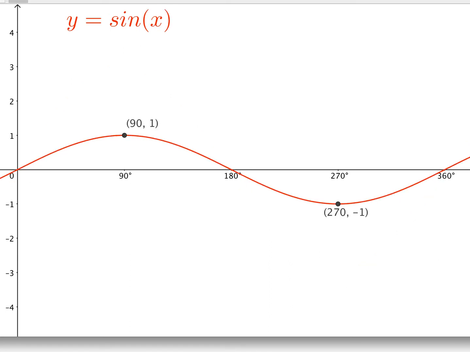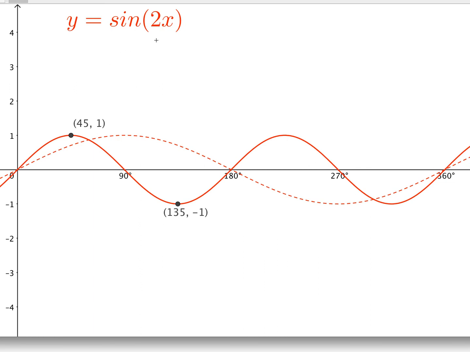The second change that was looked at was affecting the input to the function, the x coordinates in the graph. So here, y equals sine 2x. Because when you substitute for x it gets doubled, you can put in half of what you used to need to get the 90 degrees. So that means you put in 45. Or to get the 270 degrees, you just put in 135. It basically halves the angles. Every angle in the graph has been halved. That's why the period is 180 degrees.